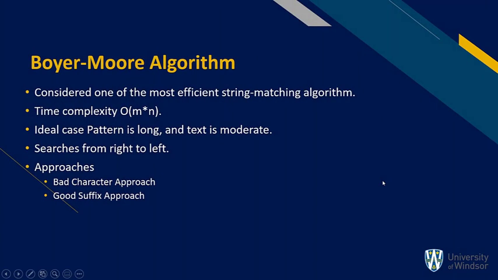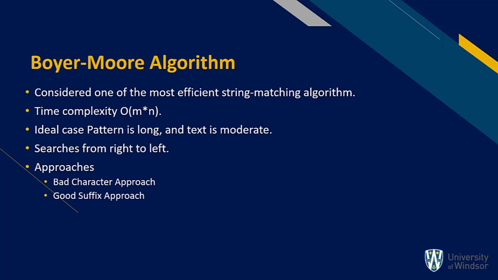Okay, so the next part of our project is searching the keyword in the HTML text files which we converted earlier using Moore's algorithm. Why we use Moore's algorithm is because it is one of the most efficient string matching algorithms, and it has a time complexity of O(m*n), where m is the length of the pattern and n is the length of the text. So the time complexity reduces to O(n) when the substring is not present in the text we need to search. Also, Moore's algorithm searches for a substring from the right to the left.